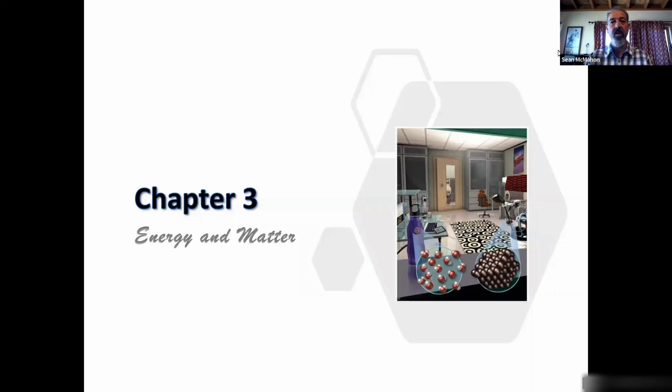Chapter 1 was the scientific method, which basically follows that acronym OHEC: observations, hypothesis, experimentation, and conclusions. Chapter 2 then went with the experimentation portion of the scientific method, where we had to take measurements, and we focused on quantitative data because chemistry is a physical science. That's when we went into significant figures, how to determine them based on the precision of our instruments, whether it be a mass measurement, volumetric, or length.